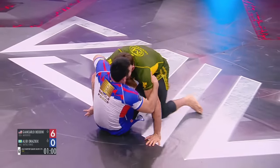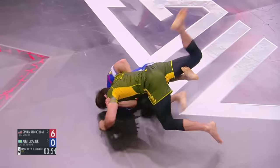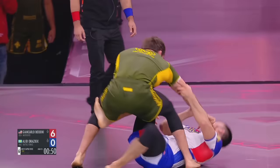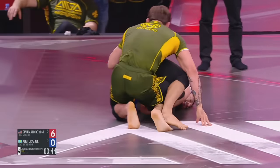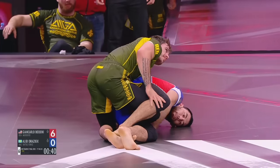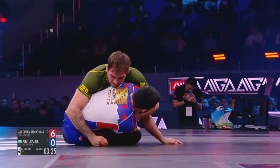Well, Alibi doing a good job just on surviving the positions. And you see he's got that bottom hook shaking out of there, sitting his hip and his body weight onto that potential bottom hook. Now uses it to turn. Wow. Really nice defensive work. Comes up with an overhook. Going to play his butterfly guard here. Bodoni, though, into the body lock. Nice use of the hook to elevate. Breaks the body lock.